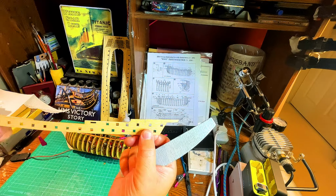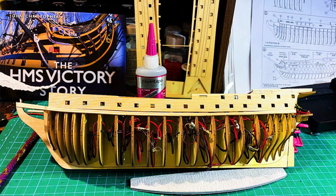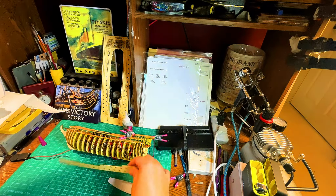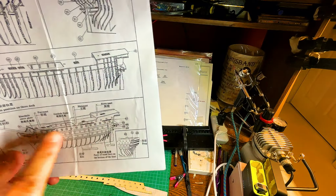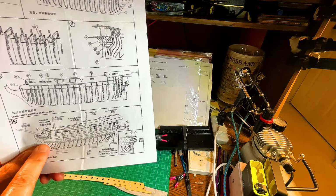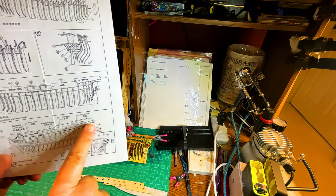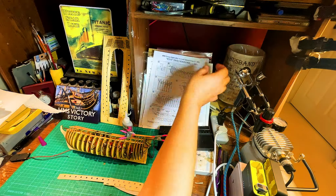Yeah, that looks good. So one thing, let me show you guys something. When it comes to the cannon holes, they're not just going to be holes in the side of the ship like that looks. There are actually little frames that we have to put on. And over those frames, they're going to be little covers. And those are going to be black. Now the inside is red, but again, we'll get to that when we get to that. But what I want to do first is we're going to put the walls on. We'll frame later on. Let's just get the walls situated.